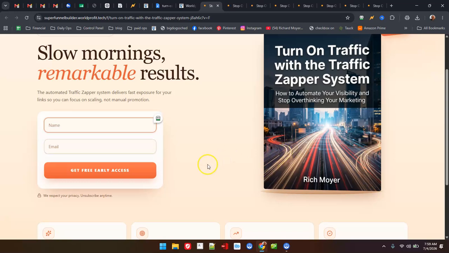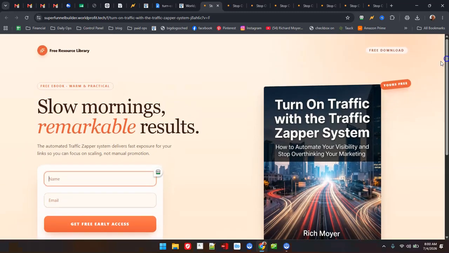So they're associates. You can broadcast to them through the WorldProfit Prospect Manager, which is something I count on, because I'm not here to have people signing up as free associates to just get newsletters every day from World Profit, which they do. That's really great. That's a great follow up. But what I am looking to do is increase the number of subscribers to my newsletters that I produce myself.